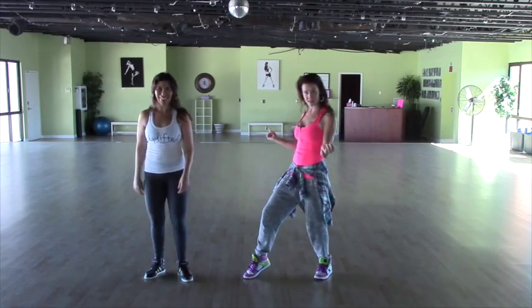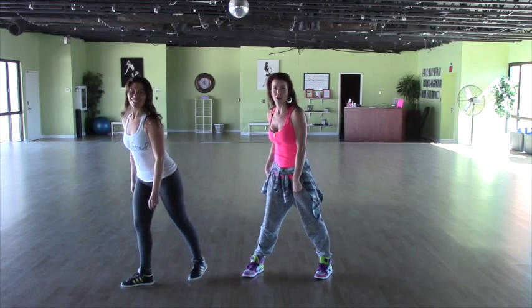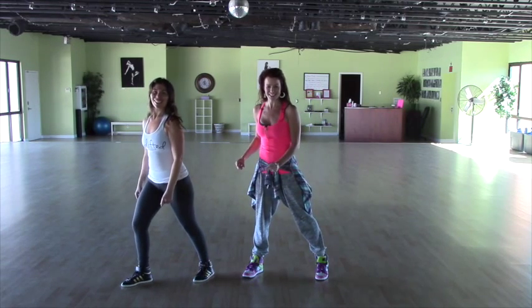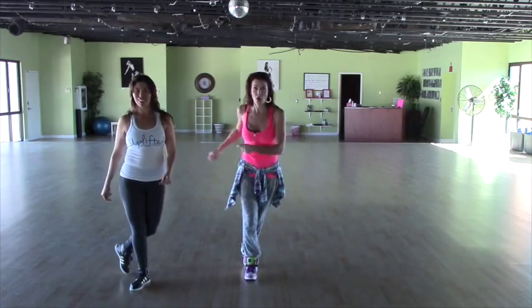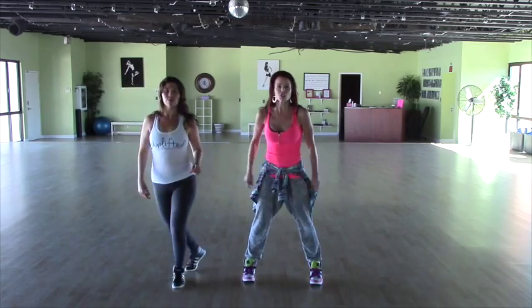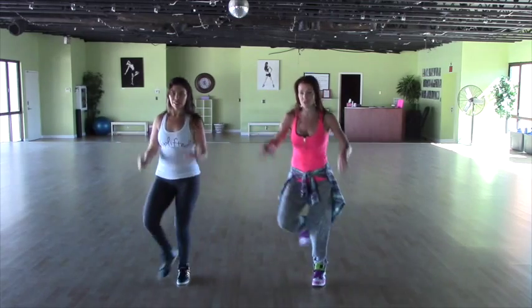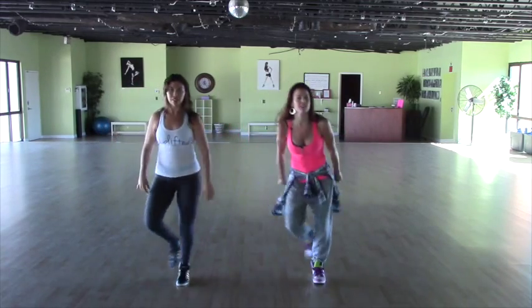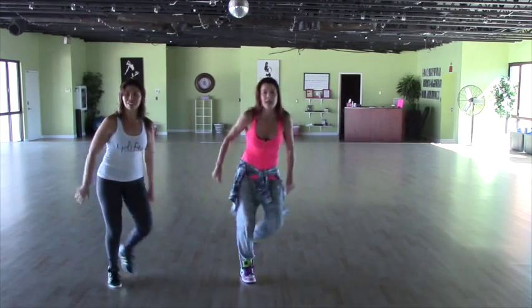From there, we're going to do just a little bit more. You snap, you take it forward. Let's just start it with a step touch back. Eventually we're going to do a little kind of like kick and touch back, so we're going to go up and down, up and down. All you're going to do is throw those hands, and we can add a little kick if we want — kick and back, kick and back. So just two of those.